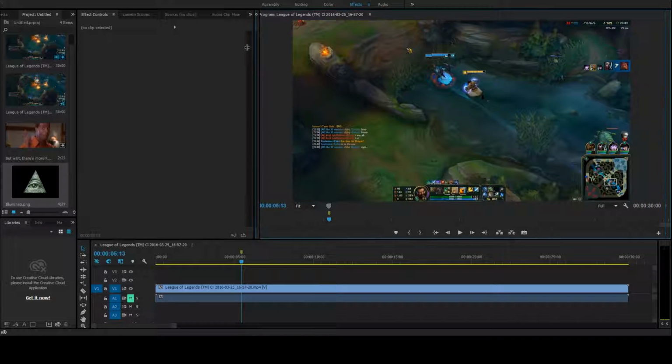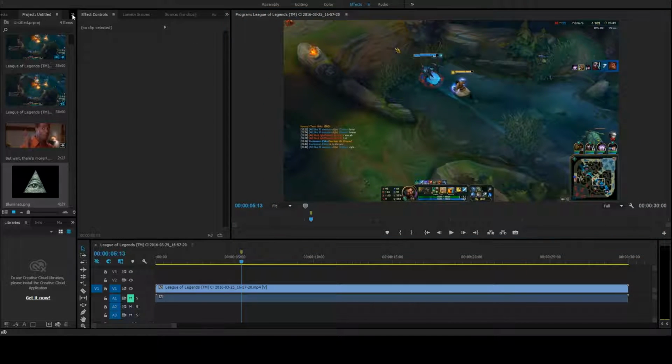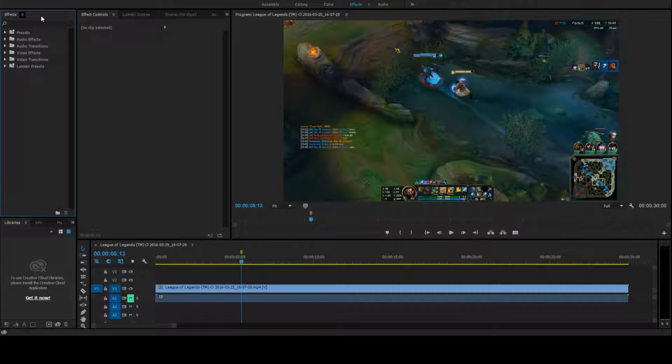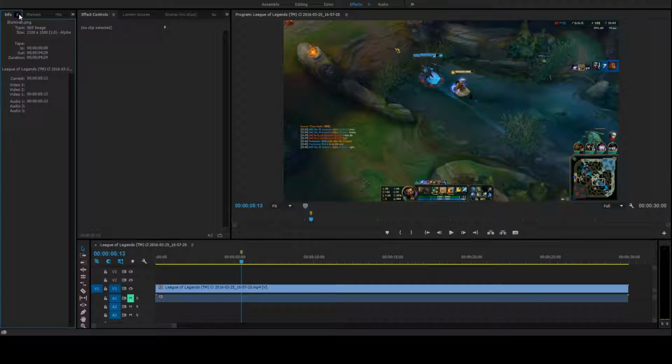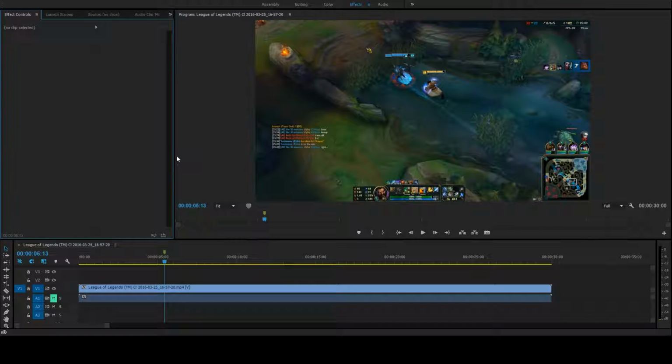So I'm just going to teach you guys a couple of tricks that I use to make my videos, to do little things like moving pictures and videos around, how to stay consistent with them, and overall have a much easier time than I did when I was first doing this stuff. Now I'm just adjusting some of my windows and getting everything the way I like. I like having a big preview window.